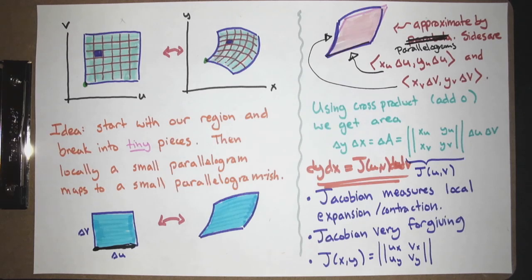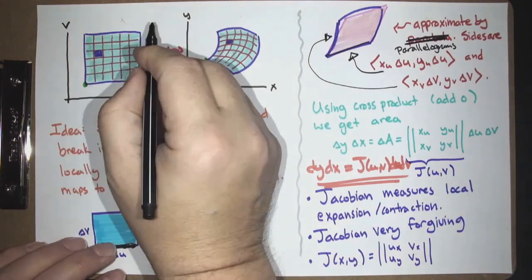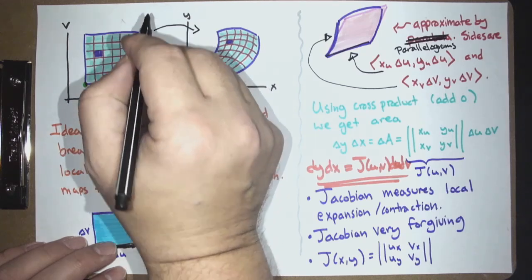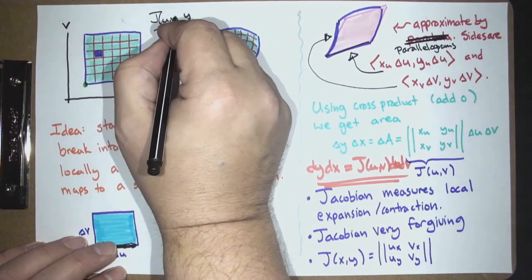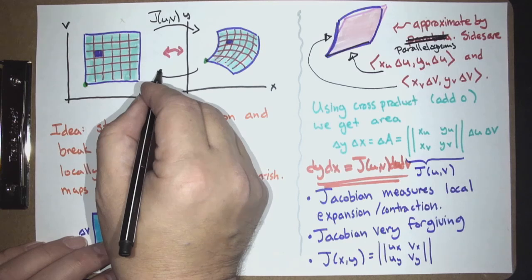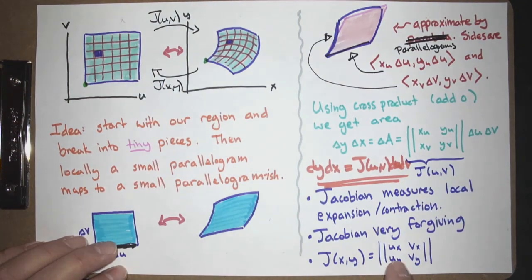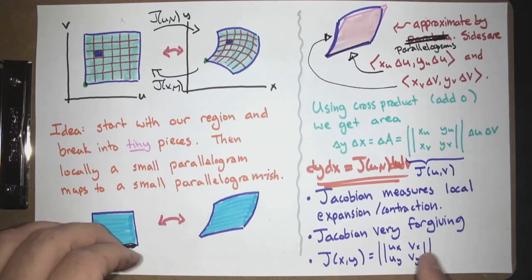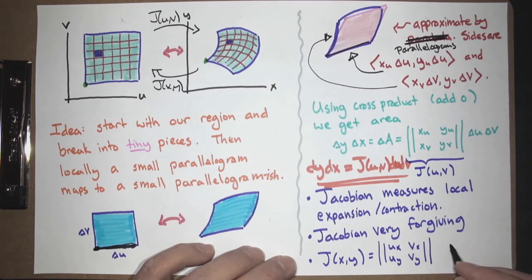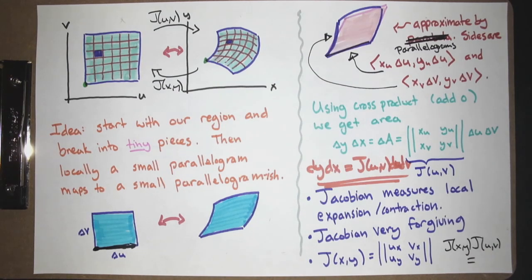All right. There are 2 Jacobians I should point out. We can talk about what happens as we move from one side to another, which we call the Jacobian of u and v, but we can also talk about what happens if we go the other direction, the Jacobian of x and y, which we have here. It's what you think it should be. We just change our partial derivatives around. What would happen if you multiply these 2 together? Jacobian xy times Jacobian of uv. What should you get? And why should you get it?